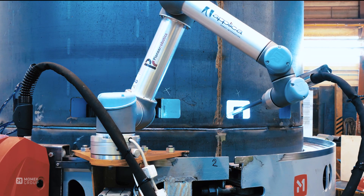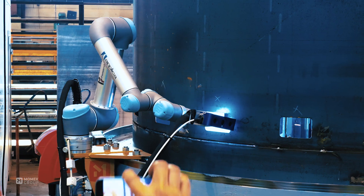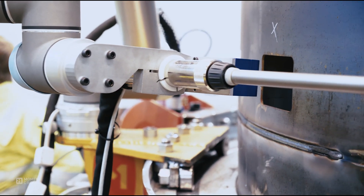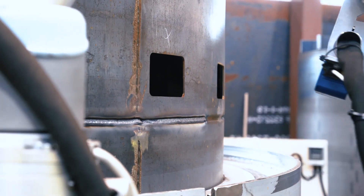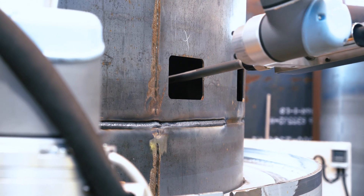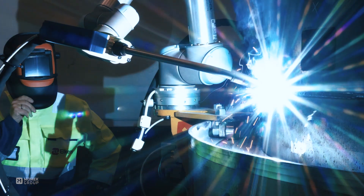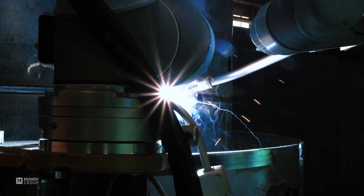The Welder Mate handles the working conditions far better than humans. It is lightweight, robust, and works fast. With 3D machine vision, it is able to make decisions about where and what to weld. Advanced algorithms correlate the data for a high-quality weld. At the same time, the jobs can be logged — images and data can be sent to both the operator and client for control and documentation for quality assurance as well as backtracking.